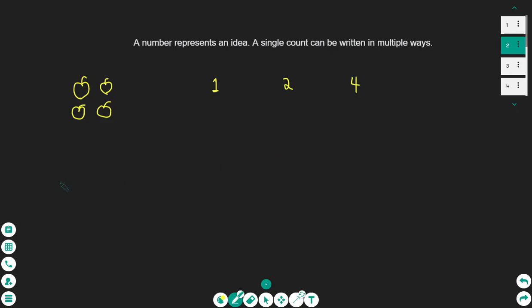But actually, there are many different symbols that we could use to represent these numbers. So for example, the 1. We could use a 1, as we've done, to represent 1 apple. But we could also represent that by 6 minus 5. That would be a legitimate way to represent a single apple. The symbols are different, but the idea is the same. Another way to do it might be to go 6 over 6. That would represent 1. For a 2, we could say it's 8 divided by 4.